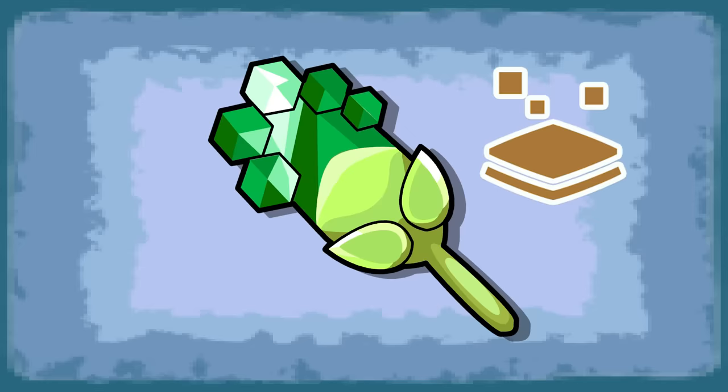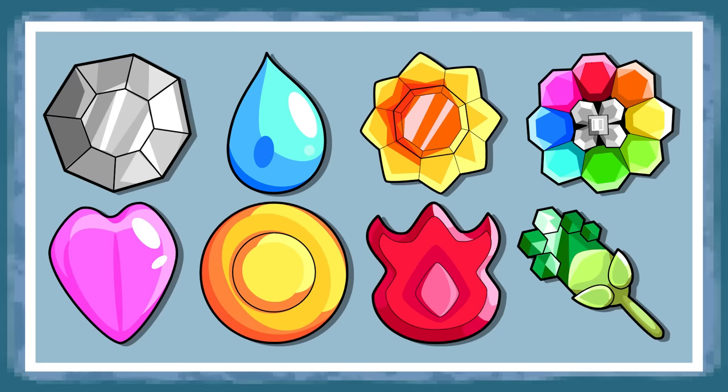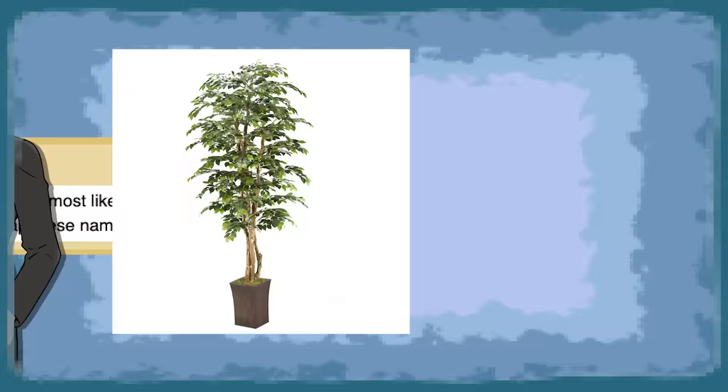This is a weird one, as cohesively, it does not match with the rest of its group. Having to be shown diagonally to fit the square dimensions of the Kanto set is a novel solution, but it's to a problem that you created. Also, by doing a bit of research, the Earth badge is reminiscent of a Sakaki tree, which is Giovanni, the original ground-type gym leader's name in Japanese. So this is less of a ground badge and more of a Giovanni badge.